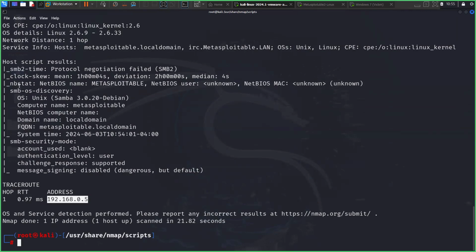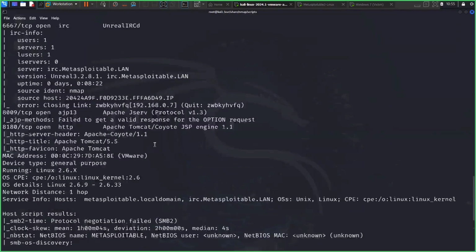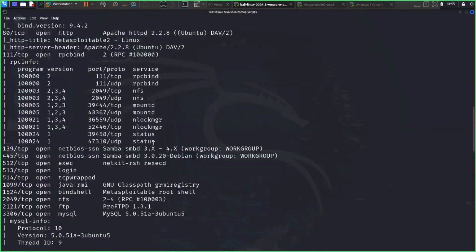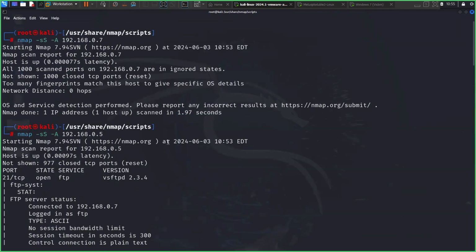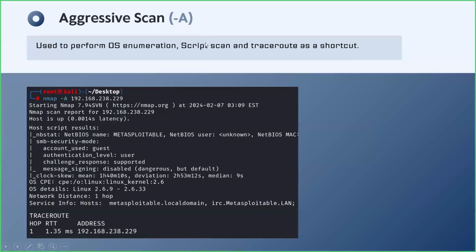And again, it also ran the SMB OS discovery script, which we ran earlier, and it got to know the computer name and so on. So this is the aggressive scan result. It gives you important information from various script scans, and again, traceroute and operating system information. All of that combined together is an aggressive scan. It's called aggressive because it sends a lot of traffic from your system to the target system with these scripts. Therefore, it's pretty easy to figure out when someone is performing an aggressive scan. You can see a huge log of packets in a packet analysis tool. That's why it's named aggressive.